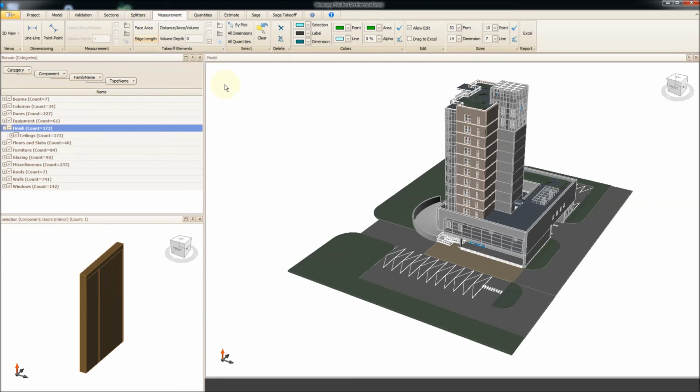And how we do that is we bring in a 2D image file, let's say maybe a PDF, and then you overlay it onto your model, and then you can go ahead and do your measurements. So you can come in here and measure your length, your area, your volume, those type of things. Now both with the 2D measurements and the 3D measurements, you can then take those quantities into your estimate and use those for estimating.